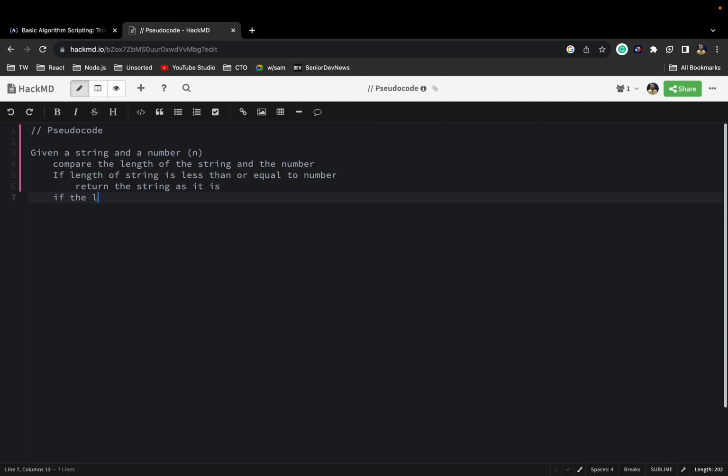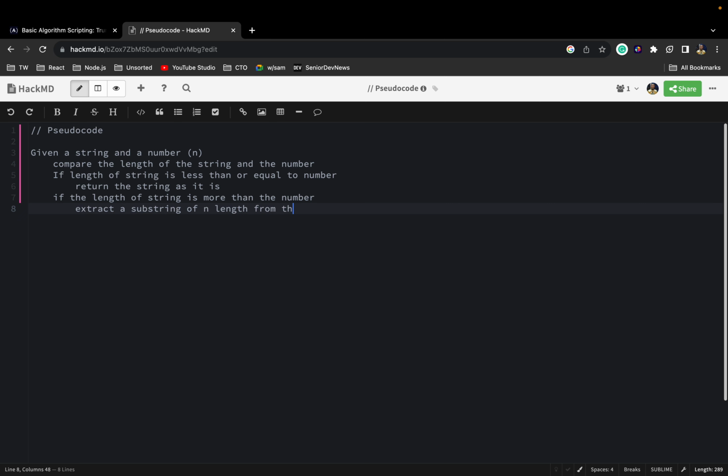Now, if the length of the string is more than the given number, then what we want to do is extract a substring of n length from the string. Don't worry, when we get to the code, you will understand.